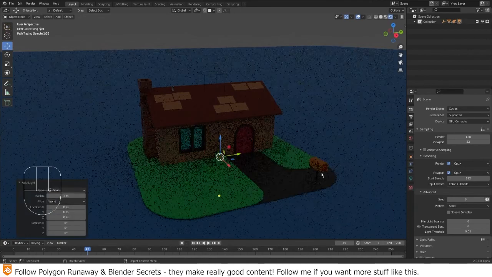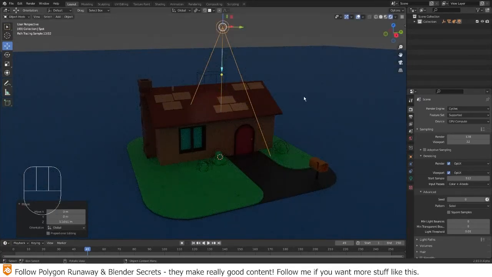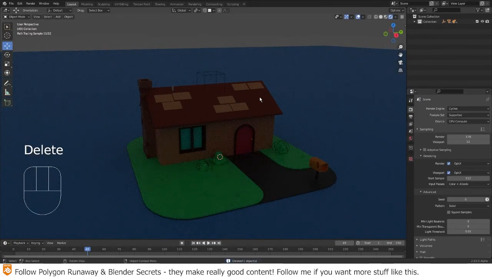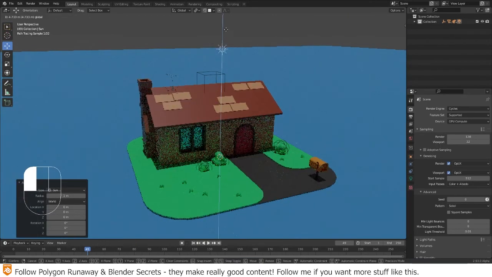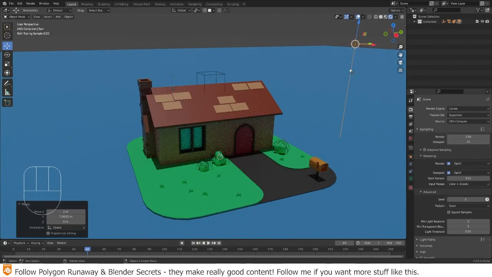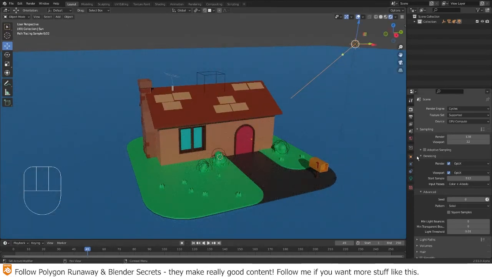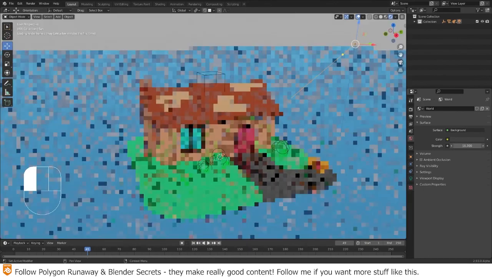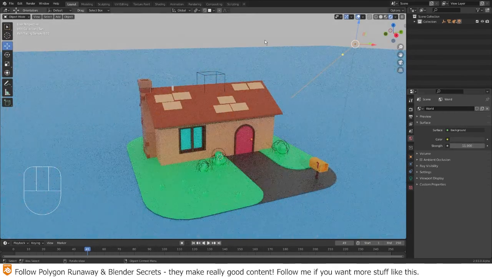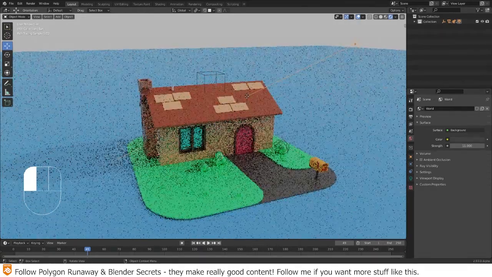Now I'm just adding lights, like a sun. Now you can move around the sun, you can change the rotation of it, and just see how it looks. You can brighten up the whole world, or you can darken it so that only the sunlight is shining on it.